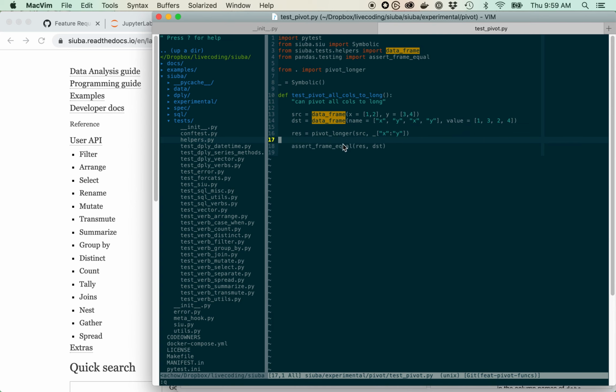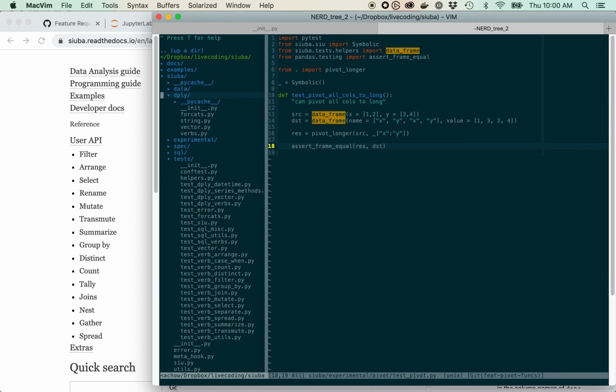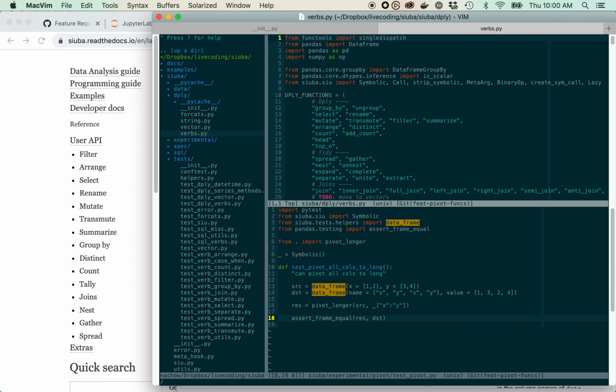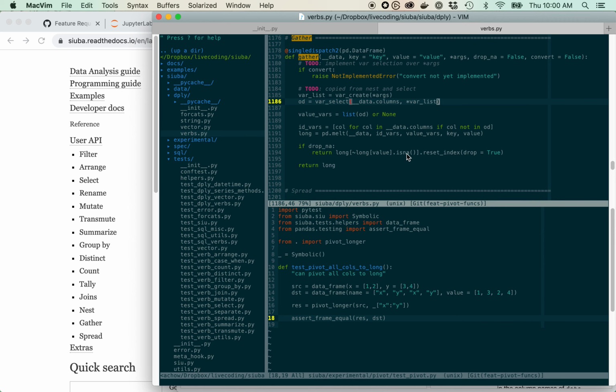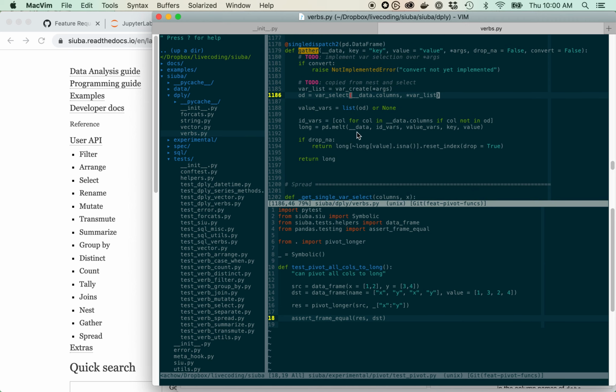So what's the easiest way to do this? It'd be nice to just implement really basic pivot functionality. I think gather just uses melt, right? And that's one of the big strengths we have here, is that we can just use the melt function and get like 90% of what we need. It's going to be a little bit tough since gather does things that are different from melt.